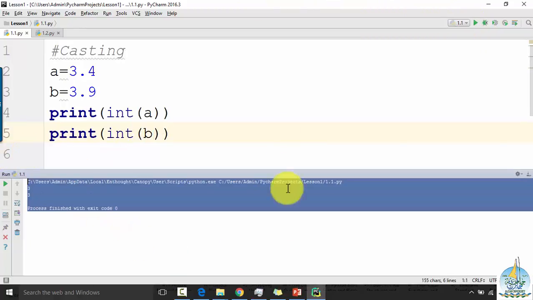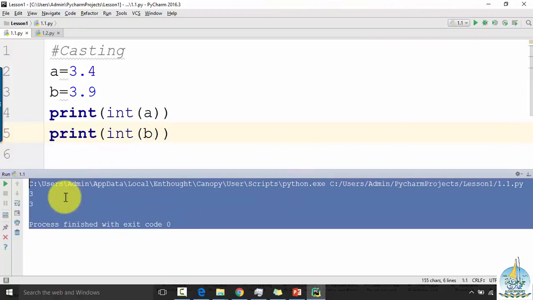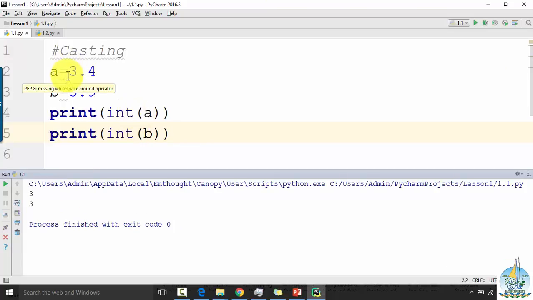Here you can see that when I typecast to integer, it gives the value 3. Even if it's 3.9, it's getting cut down to 3 because you are typecasting. It's not going to be 4 or something. So it's just truncating.